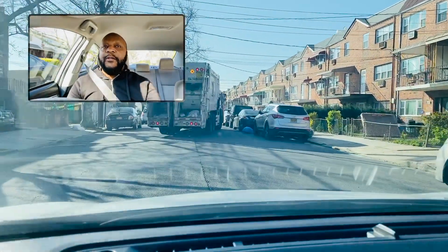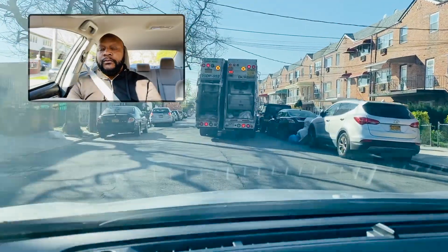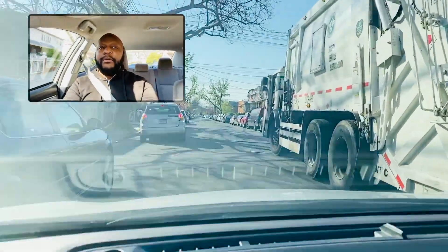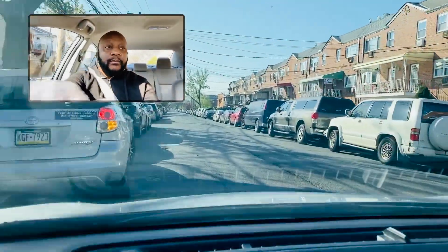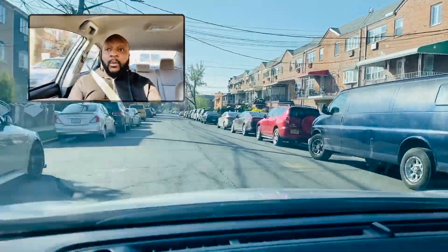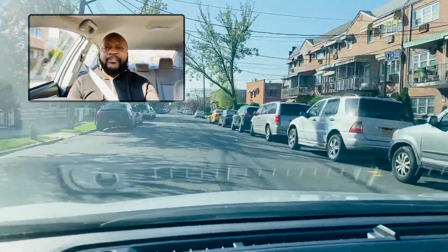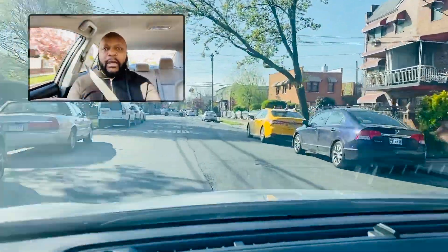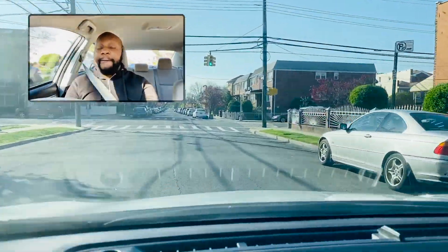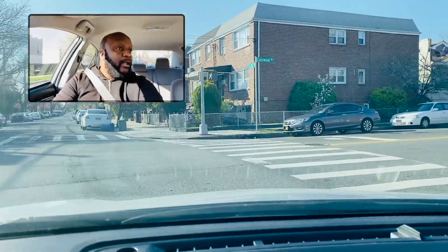Go in and shoot across. Signal your intention — make sure you let traffic know. We're making a right turn at the traffic light coming up. I'm already driving. It's coming up to a red light anyway, so I'm covering my brake to come to a complete stop. When it's clear, I'm going to pick it up a little bit. The light turned green. Still lessened the speed — mirror right, shoulder right — then make my turn.